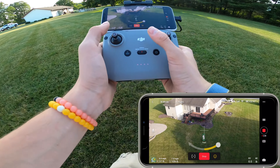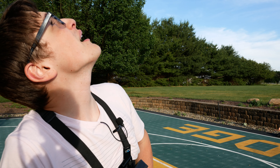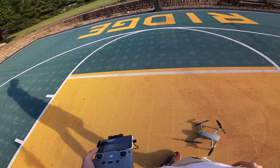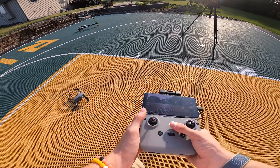As my drone returns with a low battery RTH, something final to mention is that the Mavic Air 2 has smart RTH. It is apparently smarter than other versions of RTH in past drones. I'm going to let it fully land by itself to see how accurate it is — not moving it around at all. That's pretty crazy — that is almost exactly where I had left it to take off from, which is pretty awesome.